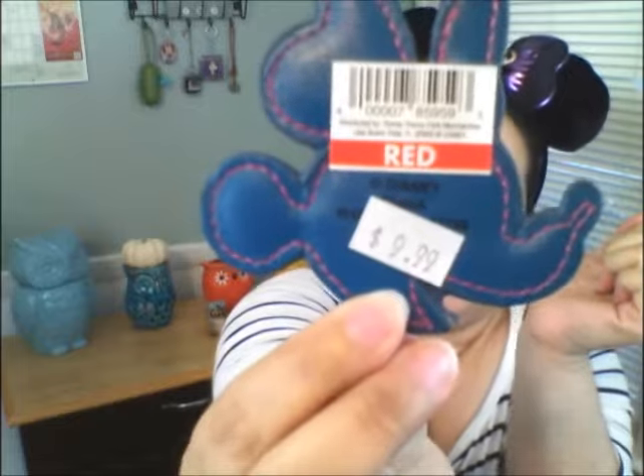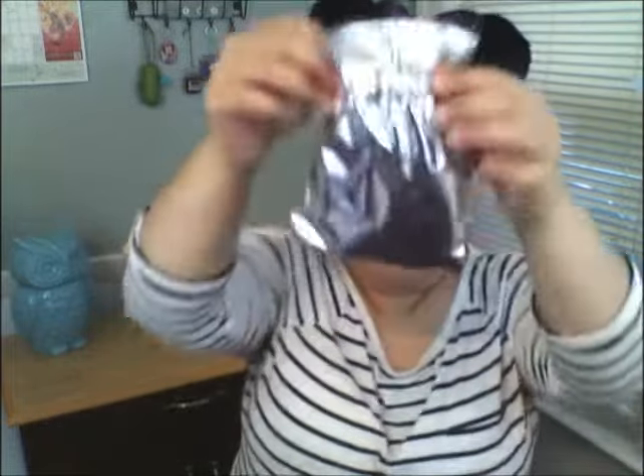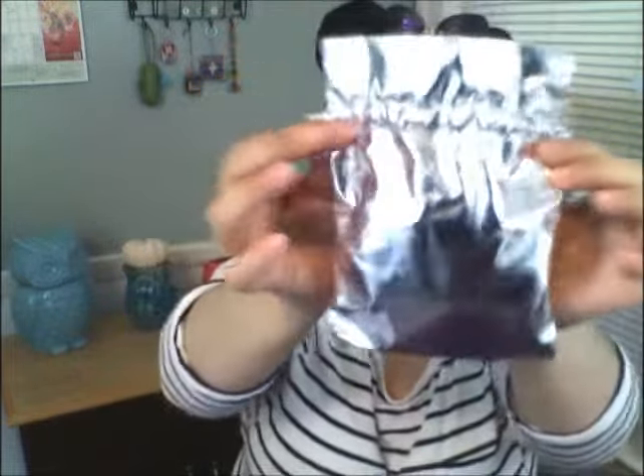I don't understand why they color-code it when they put the price on it anyway. It's like a little patch that you can put on a jean jacket, or just patch something up. It's cute — it has a little paisley on it. This is what I look forward to every month.